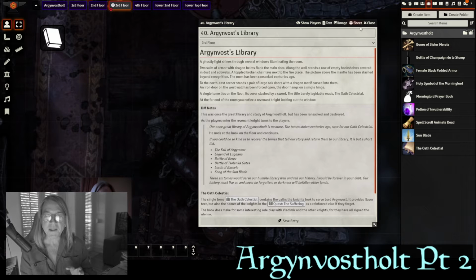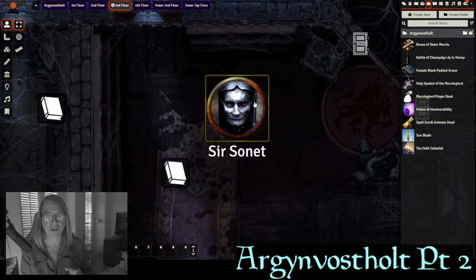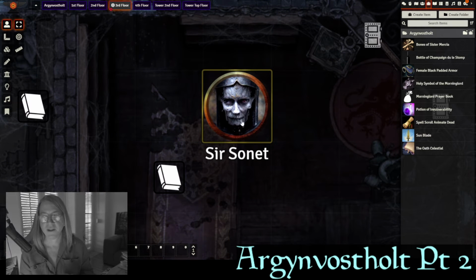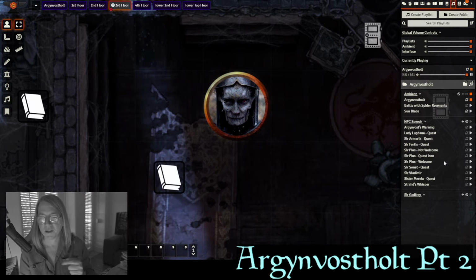Okay, there is a Revenant standing in here, just like before, and we got a little voice acting. There he is, Sir Sonet, in here. You've probably noticed the play on words of all the knights relative to their quests and what they're doing. I don't know, maybe you didn't pick up on that. Let's listen to what Sir Sonet has to say.